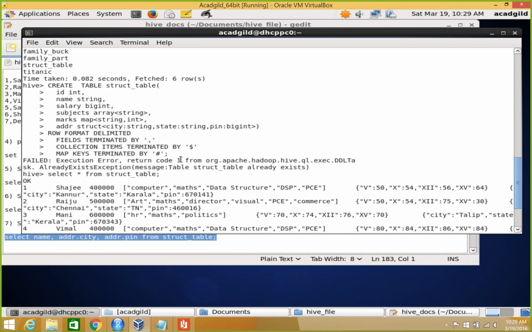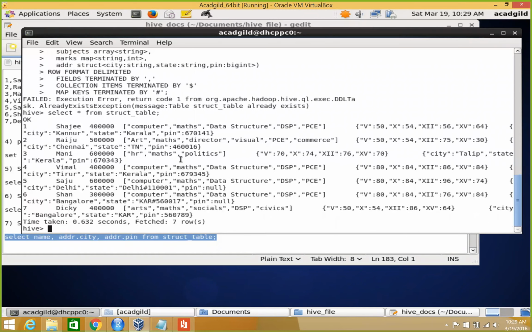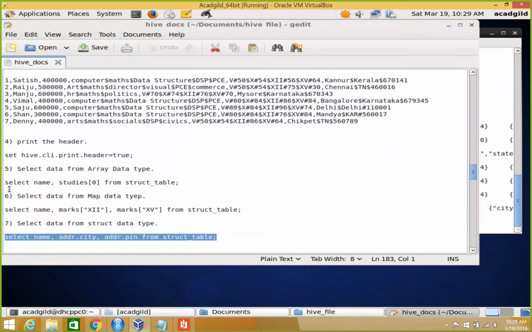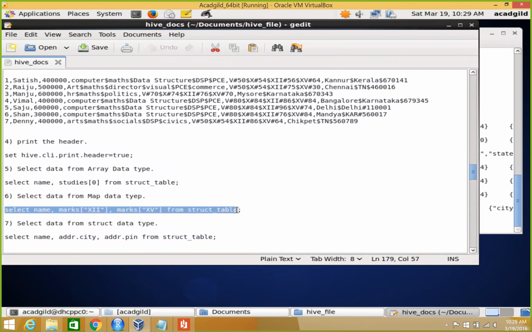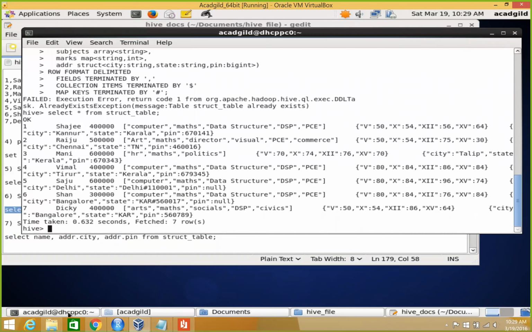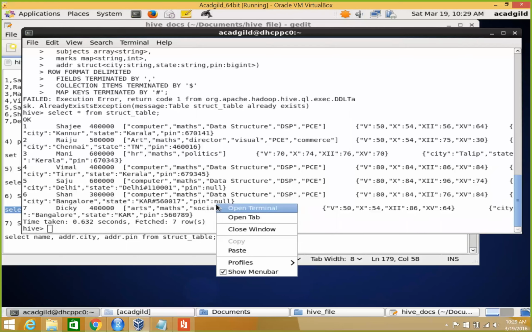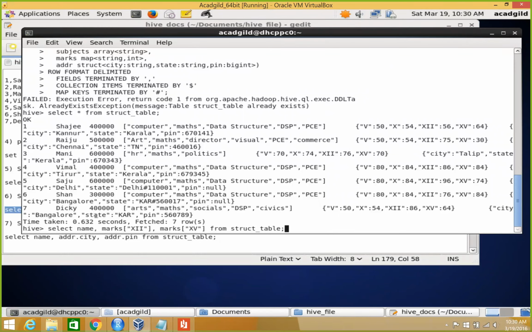Okay, so let me try to show you guys how exactly the map works at a very high level, so that it's easy for you to understand the concept. What I'm trying to do is get everyone's marks. We just paste it. Basically, name of the student will be picked up, and marks of 12th standard, this is 10 plus 2, 12, right?